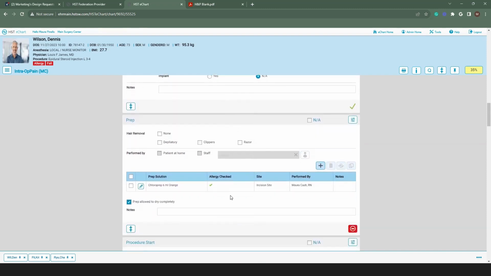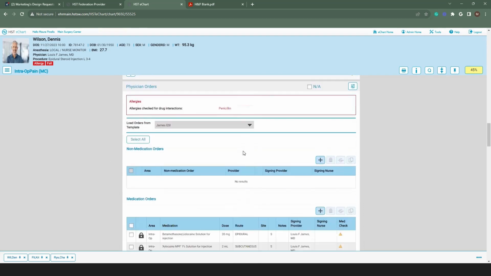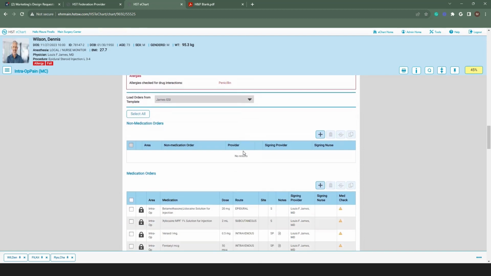The prep is completed. Procedure start. If you fill in procedure start and anesthesia is on your case, the procedure start will populate the anesthesia workflow. If it's in the anesthesia workflow, it will pre-populate here. So they share information again. You only have to enter information once.